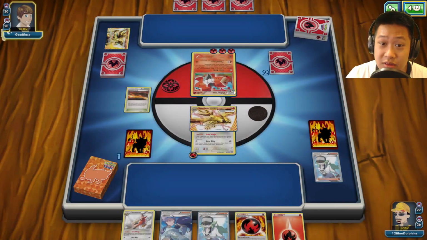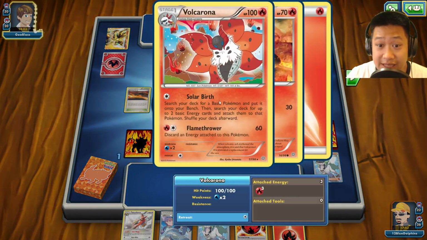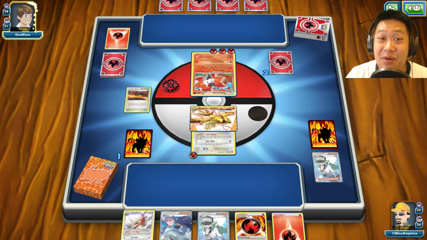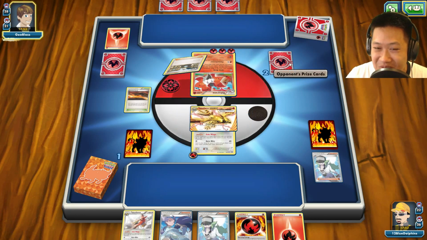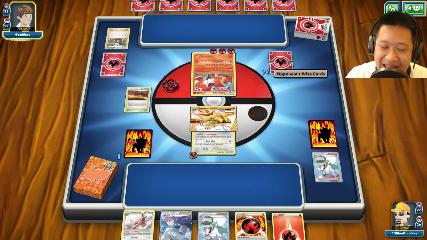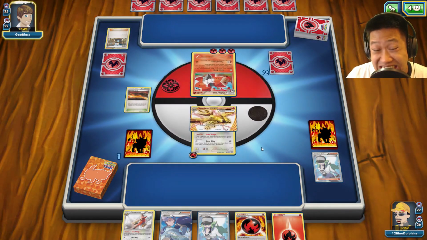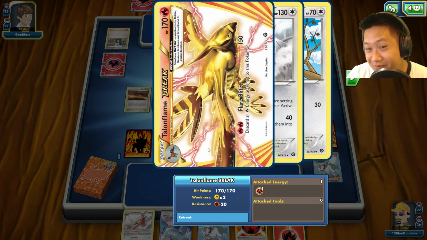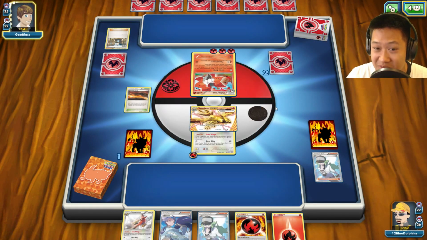Oh, Solar Birth. I think that's it, unless I... Nope. So. Wow, that was close. 1-2. Although I let him get a Talonflame for free, because you can't put Burning Energies on regular Pokemon that are not fire, and only Talonflame Break is fire. And it needs it, so that it has to be there.